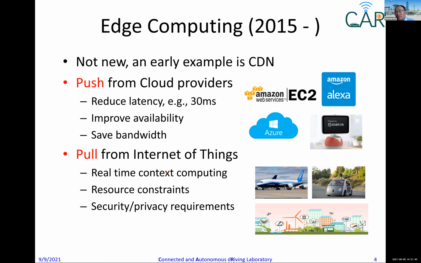And the second is obviously the Internet of Things. People are starting to put in cheaper sensors, collecting a lot of data, and now it's generating more and more data from the IoT side. So IoT also calls for computing power as close as possible. I'm going to mention this later: for example, in a CAV, connected autonomous vehicle, you're going to generate a huge amount of data and you can't really upload all of it to the cloud anymore.